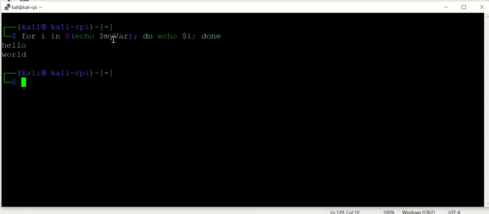Okay, let's see if this works. Yep, it works. So I made a variable, and then I'm echoing everything that's inside the doc.